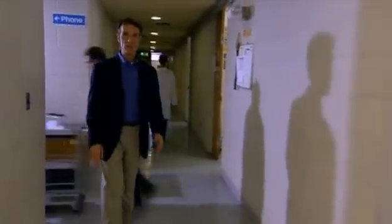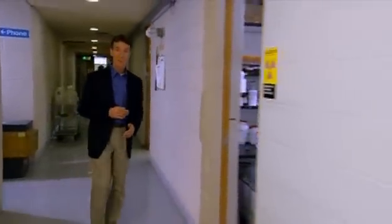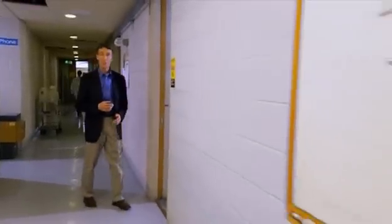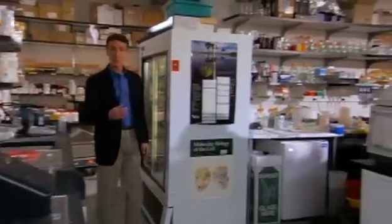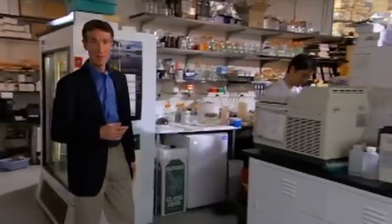In the 1930s, German biologist Hans Krebs, the son of a Jewish physician, was forced to flee Nazi Germany. By 1937, he was doing research at the University of Cambridge in England, determined to unravel the mystery behind an essential biological process: how do the cells in our bodies convert food into energy? It's our next great discovery.